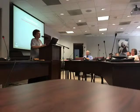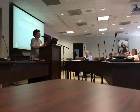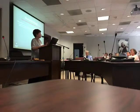Format shifting. This is a really controversial issue, and I know we've been talking about it this morning. In Australia, it is a really big issue about format. Legally, some documents or some records must be kept in the original format. You can make a copy, but the original must be kept.